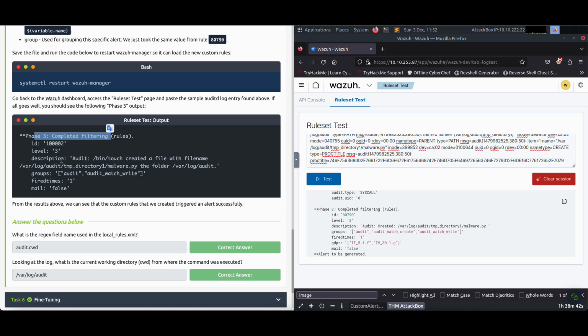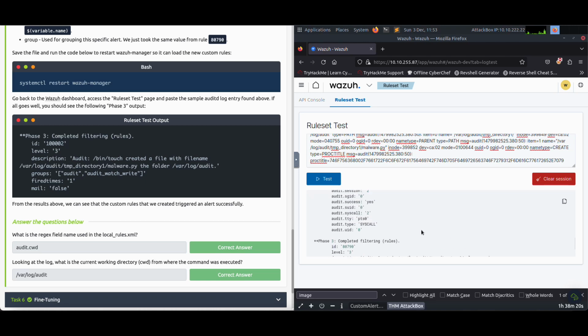Here our description: touch created a file with this file name in the folder /var/log/audit, but here we don't see our folder, okay, but you can understand from the output.